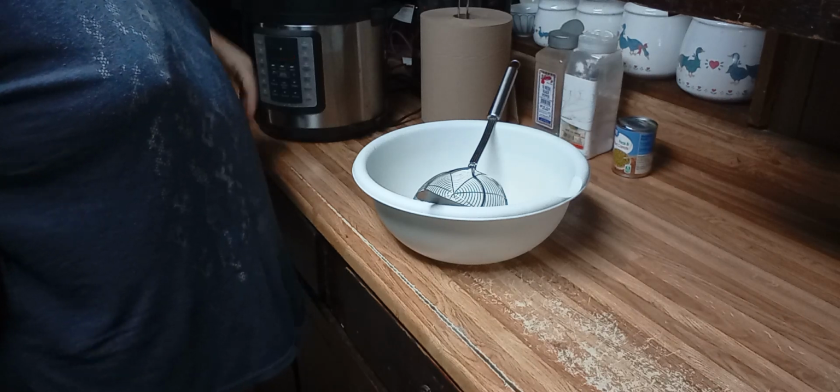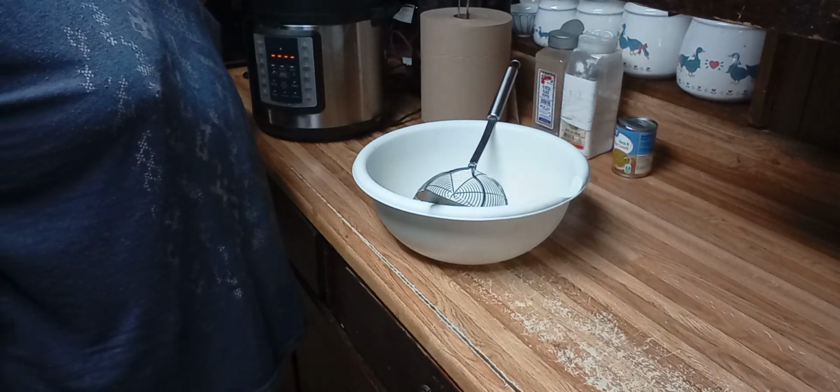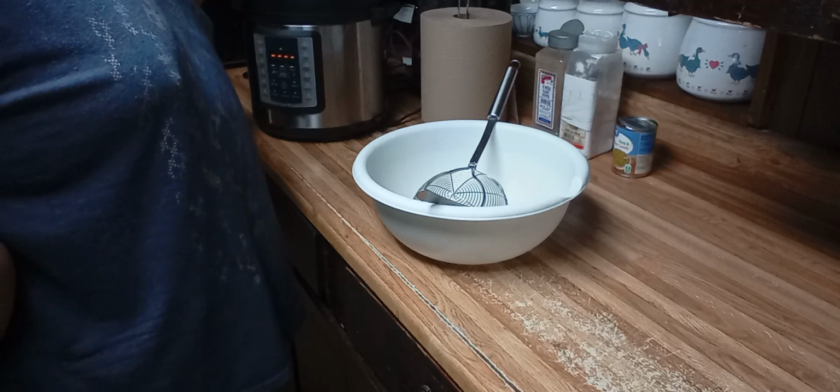But he had asked me last night if he laid some chicken out when I make homemade chicken and dumplings. I said, sure, I didn't mind. I like them too, so.